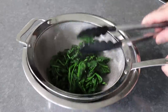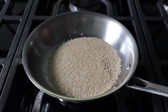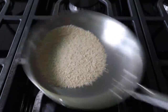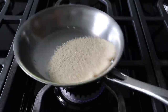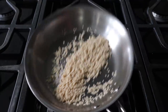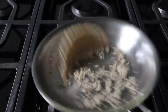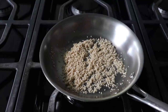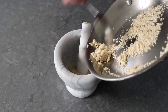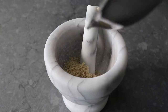Our dressing is going to start by toasting some white sesame seeds over medium heat, again in a dry pan. How much you toast these is going to depend on how strong and nutty you want your sesame flavor. I usually like to do mine until I can smell toasted sesame and the seeds just start to take on a little golden color. But many cooks go much further until they're actually golden brown. As soon as mine just start to take on some color and I can smell that toasted sesame aroma, I'll pull them off and transfer those into my mortar, where I'm going to crush and grind them about halfway.